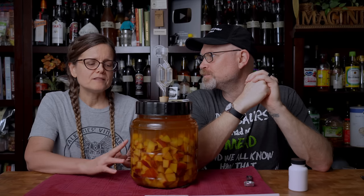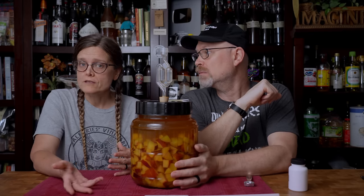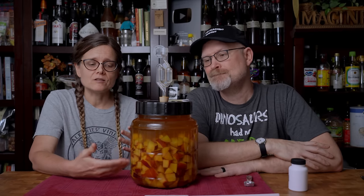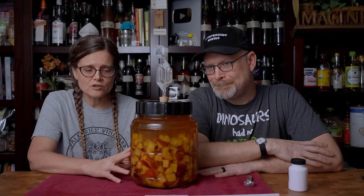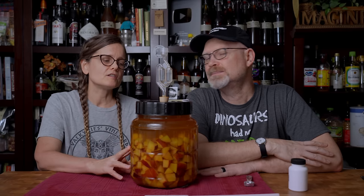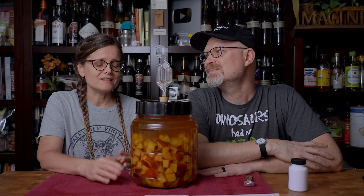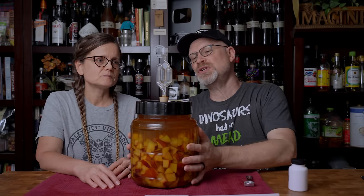Exactly. Because they were frozen, and we did try to thaw them out a little bit, but you can feel this. It's super cold. So we know that any yeast that might still be in here are going to go to sleep, most likely, if they're still active, because the temperature change isn't going to kill them. It's just going to make them chill. Pun intended. So if there are any sugars in here, and if they haven't reached their yeast alcohol tolerance, which they're very close to by the manufacturer's recommendation, they're not going to do anything right now. Give it a few days, but we're going to let it sit, and maybe they won't. Because if this comes back to room temperature, they could wake back up.